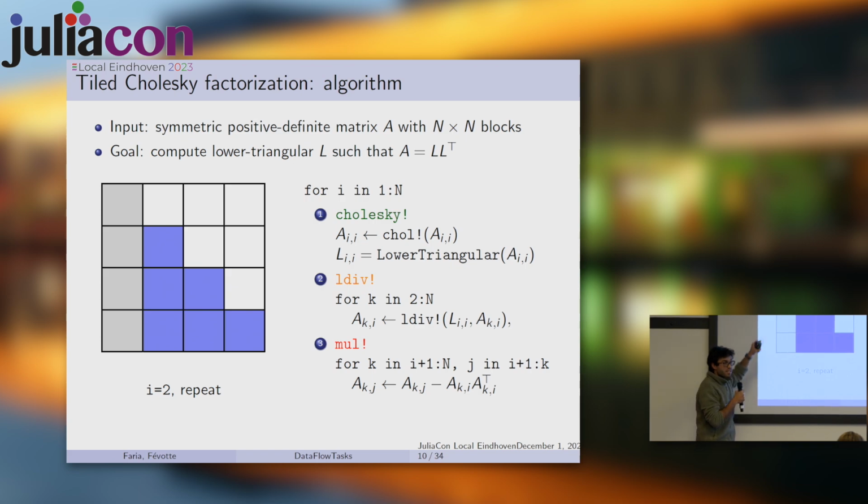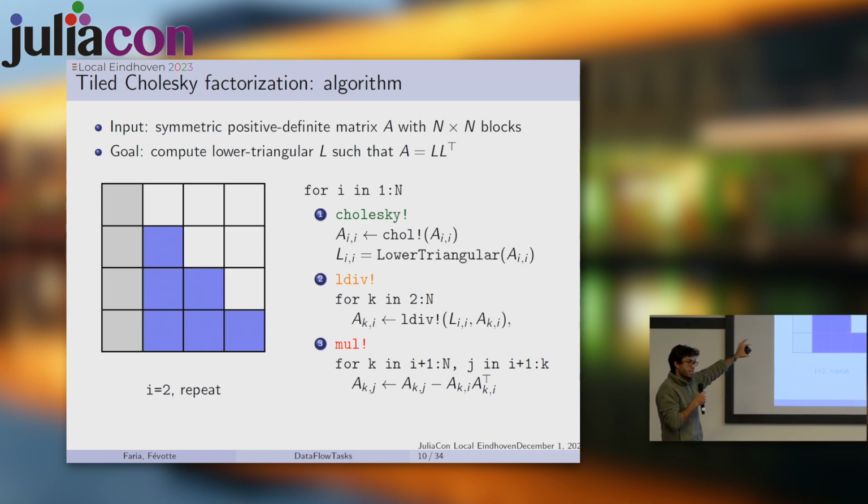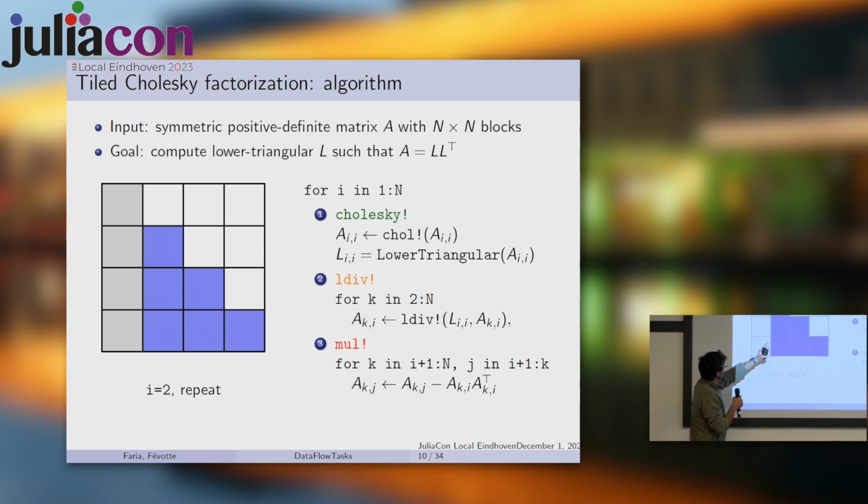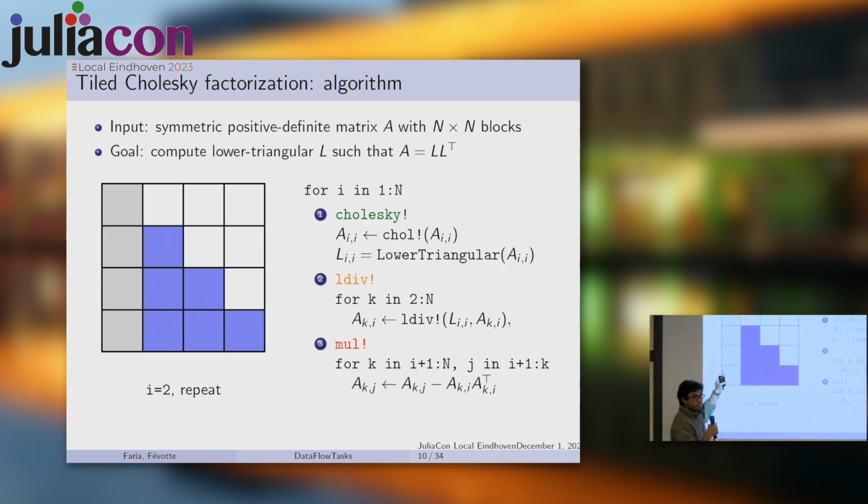written by hand the first set of dependencies, so that wouldn't be very hard. And then we just join here, so we just wait for everybody to finish, and then we work on this blue part now, okay? The idea of DataFlow tasks is that you don't have to synchronize here. You can just continue spawning tasks. For instance, this block over here, I can do a Cholesky of this block way before I'm done working on the entire first column, okay?